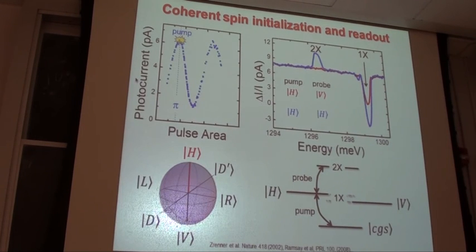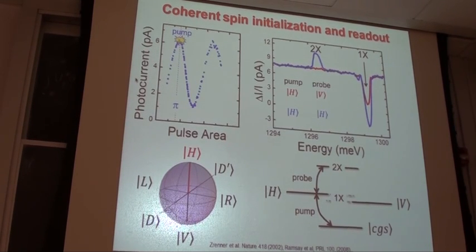And the reason is, if I pump the exciton and I probe it at the same frequency with a second pi pulse, I destroy the population. I drive it back down to 0, the total pulse area would then be 2 pi. So either from the amplitude of this signal, or from the, if you like, the stimulated emission of this signal, I can get information about where the spin vector was, where the Bloch vector was on the Bloch sphere.